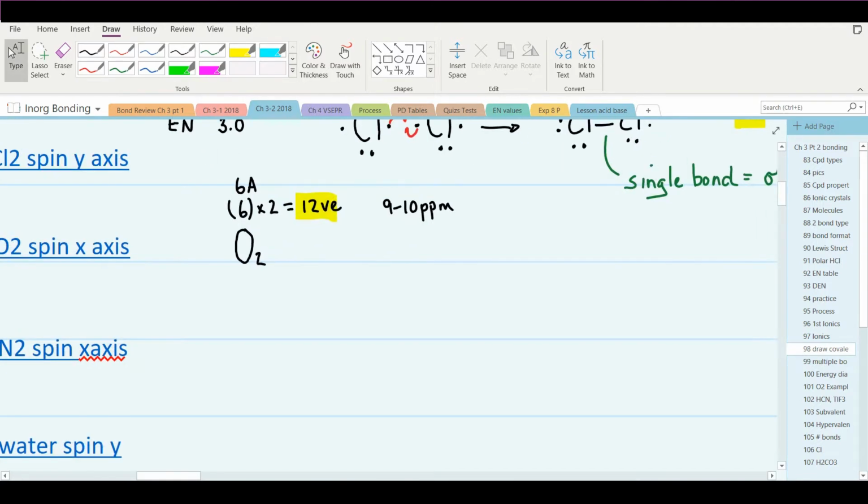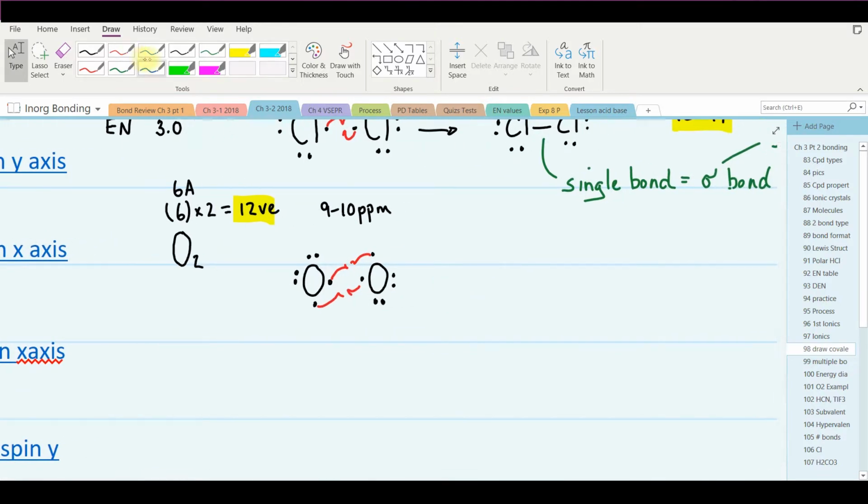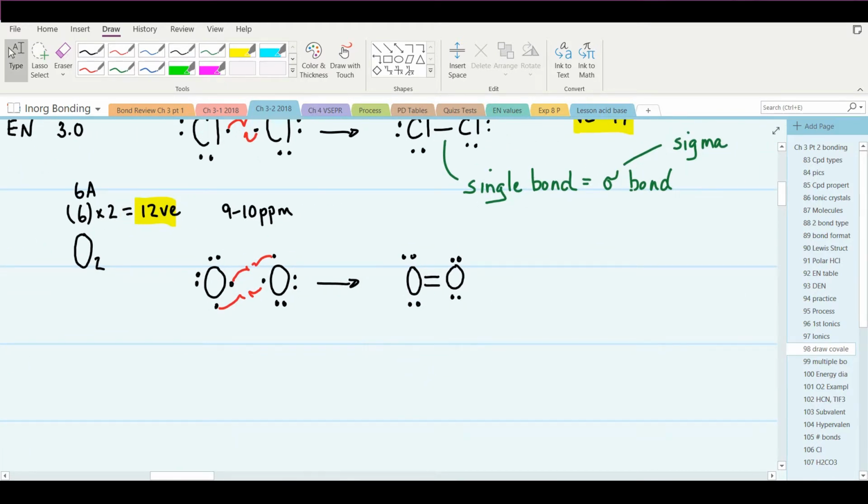In any case, we draw a Lewis symbol of the two oxygen atoms. And we see that oxygen needs to share 2 electrons. And of course the guiding principle here is that the atoms will bond in such a way that they all complete their valence shell or empty the valence shell to become isoelectronic with the nearest noble gas. In this case, each oxygen is becoming isoelectronic with neon. So that's the correct line bond structure of oxygen.